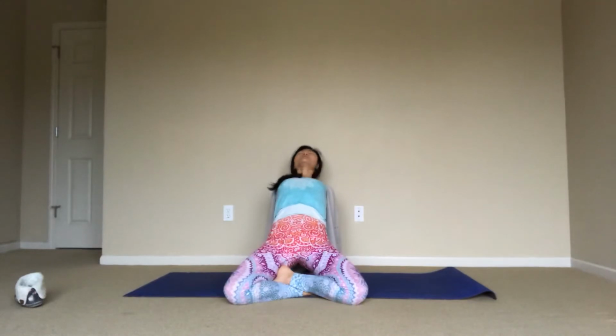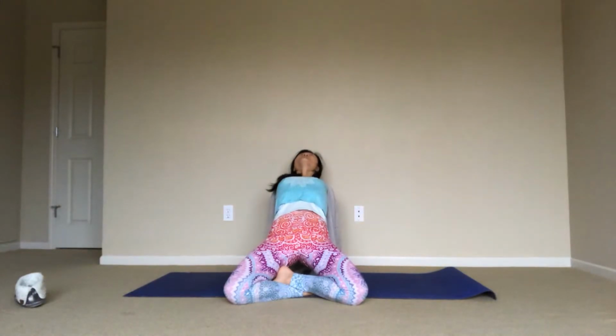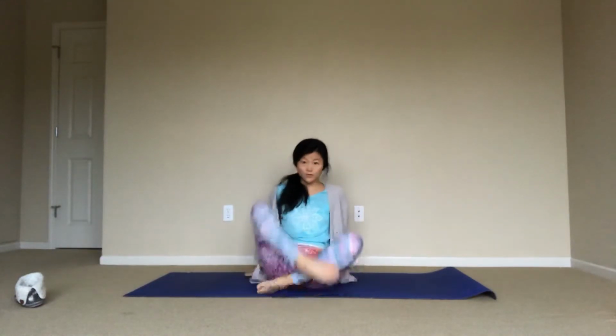And then from here, we're going to lift the hip. Squeeze your glutes. Feel that stretch across the chest and shoulders. Big breath. And gently release. Good. From here, you're going to switch the crossing of your legs. So opposite ankle in front.